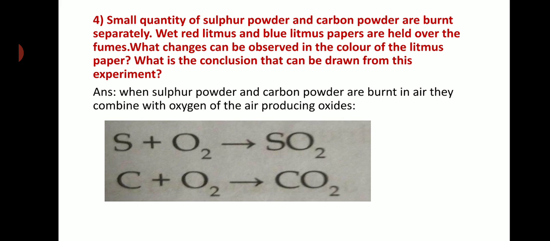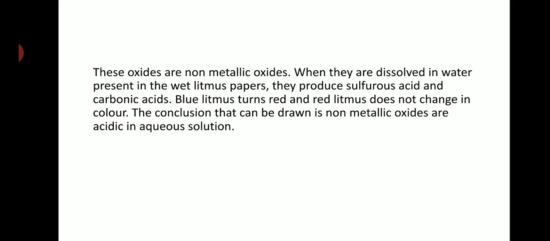The answer is, when sulfur powder and carbon powder are burnt in air, they combine with oxygen of the air producing oxides. That is, sulfur plus oxygen gives sulfur dioxide, and carbon plus oxygen forms carbon dioxide. Further, these oxides are non-metallic oxides, and when they dissolve in the water present in wet litmus paper, they produce sulfurous acid and carbonic acid. So blue litmus turns red and red litmus does not change in color. The conclusion that can be drawn is non-metallic oxides are acidic in aqueous solution.